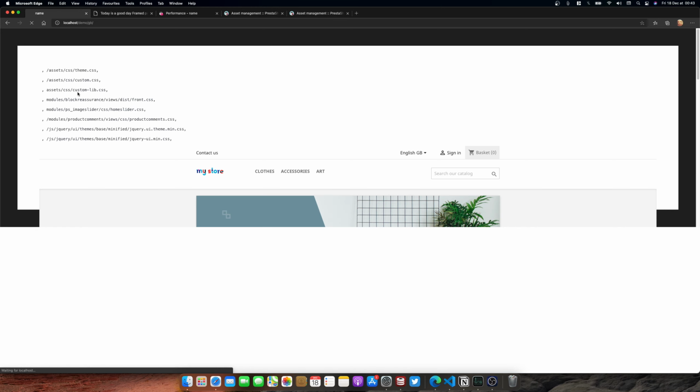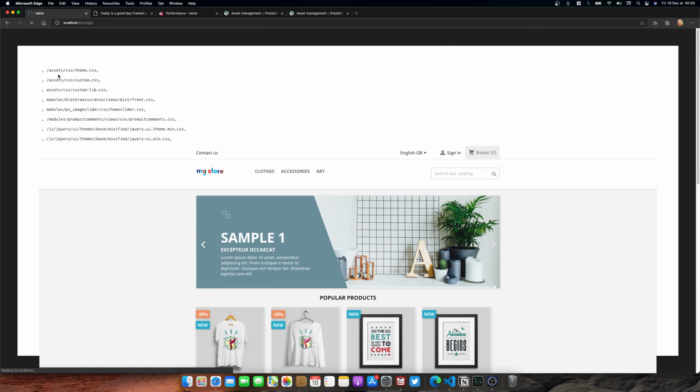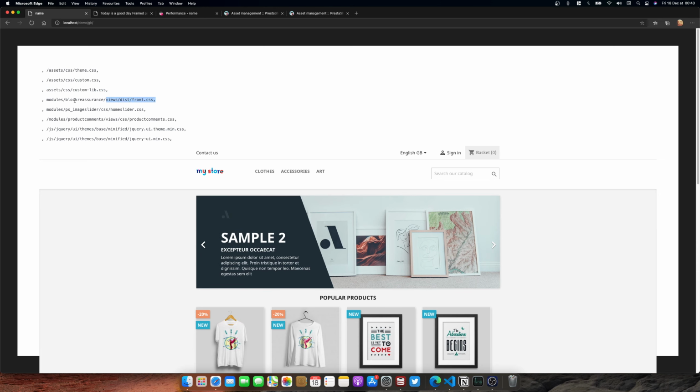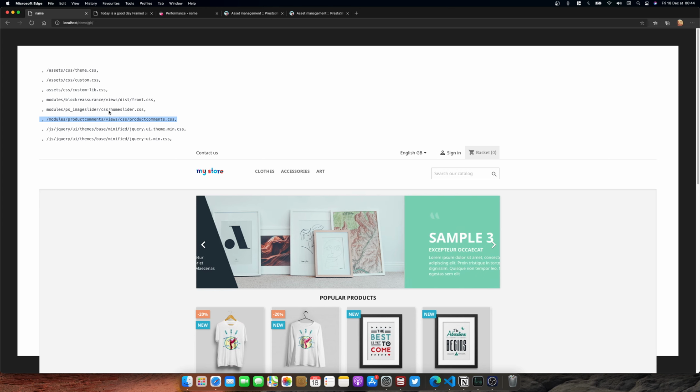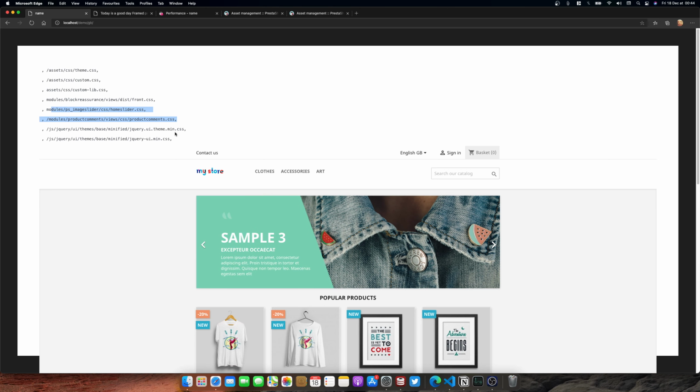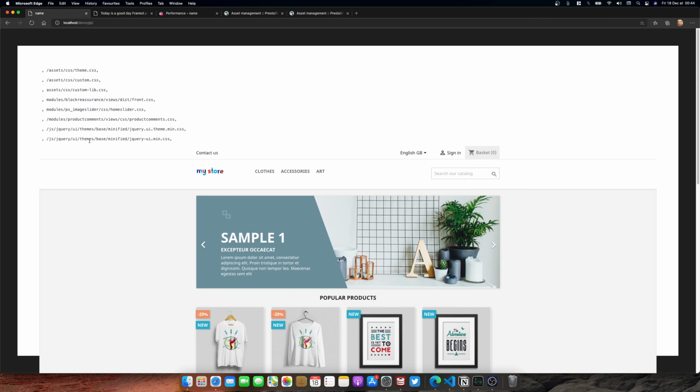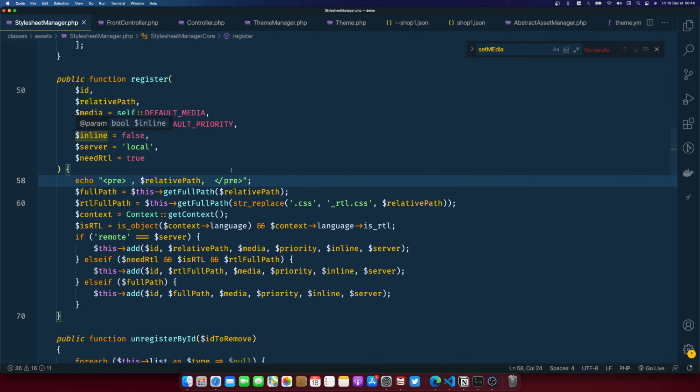Okay, there you go. So we have the very first two, we call them default ones, and we have the custom lib. This is the file that we did add, some front home slider. So these are basically injected by modules. And we have the theme main.css and jQuery main.css. Okay, so what happens next? Let me put this back.